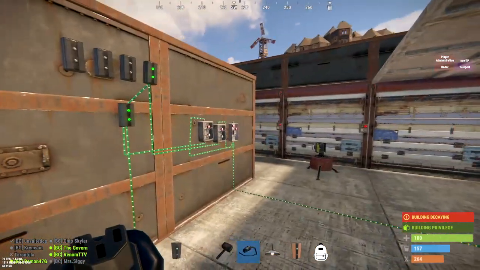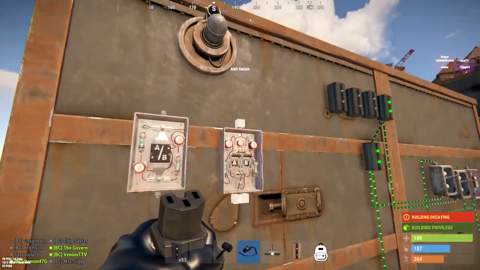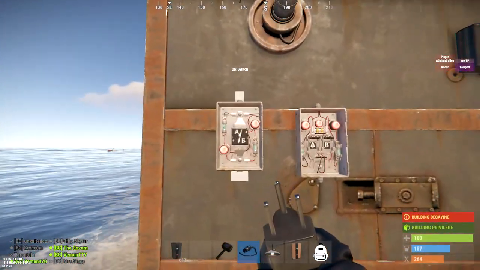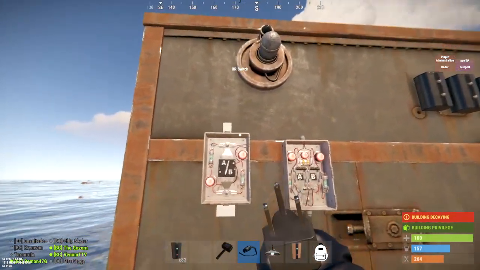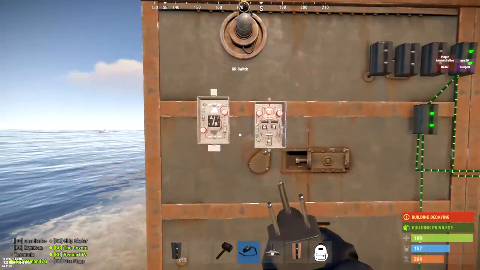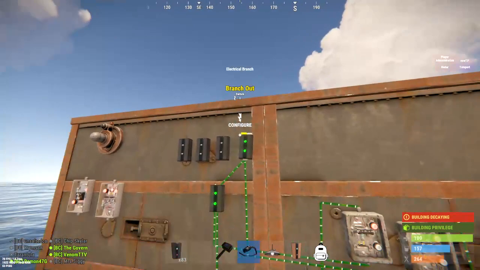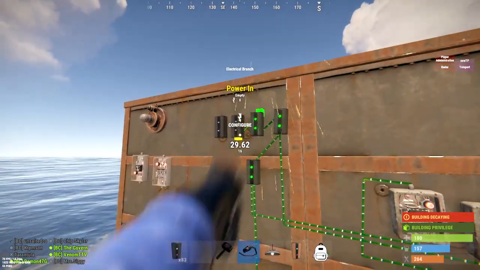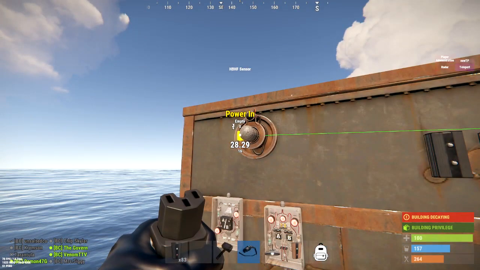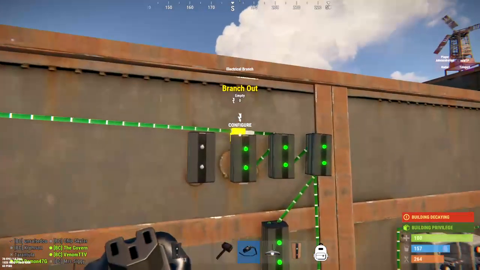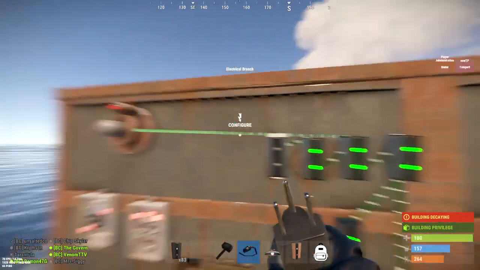Within the AND switch, right, the AND switch is saying these 2 inputs have to be true for the power to pass through. This is your OR switch. It just means one of these things has to be true for the power to pass through, right? And so what is a good example of an OR switch? We'll set one up real quickly here. I had one in some other videos, but a good example of an OR switch would be, there we go.